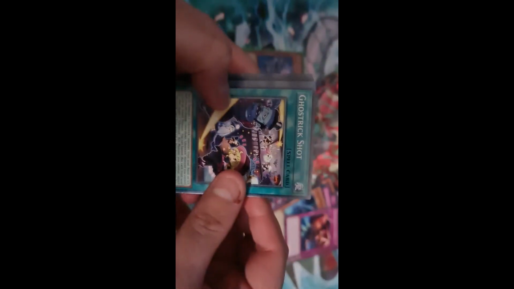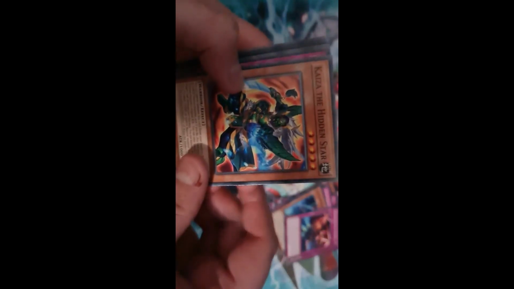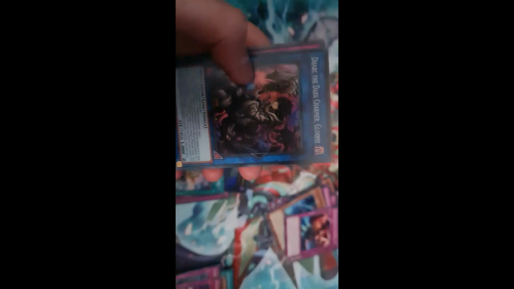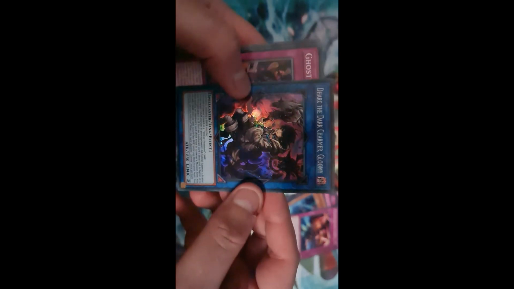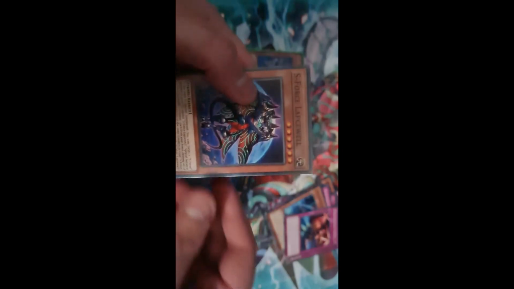Very peculiar. Ghost Trick Shot, Kaiser the Hidden Star, Ice Jade Erosion, Headhunt. Ooh! The Dark Charmer. I didn't even realise it was in there. Yeah, we've actually got the Dark Charmer now, which is cool. Ghost Trick Intrusion, Tyrant, and S Force.